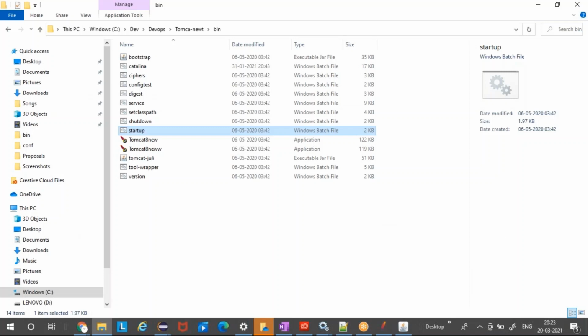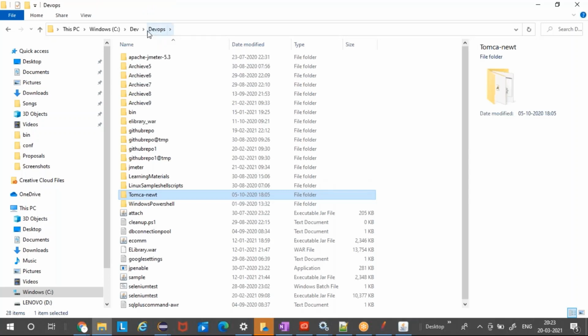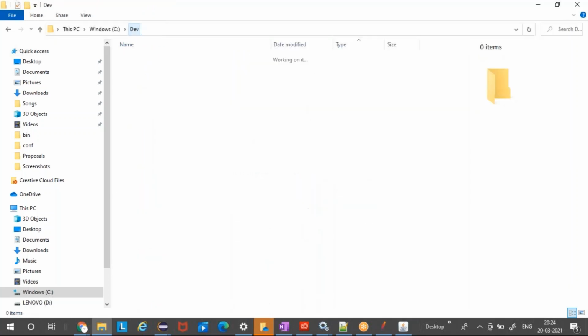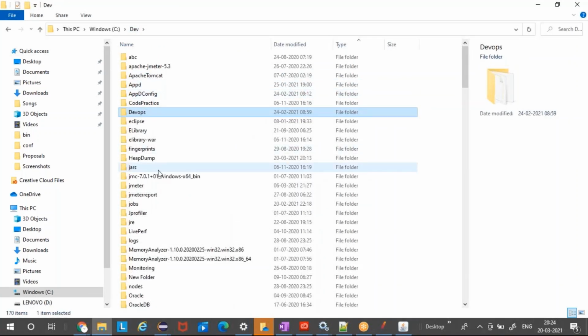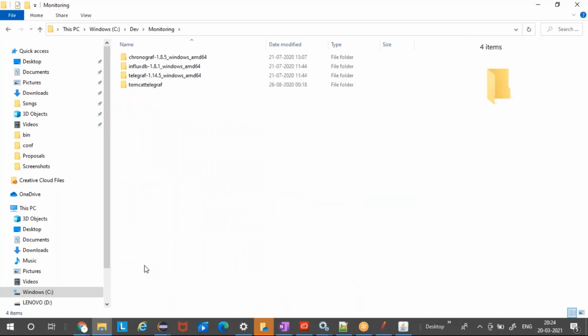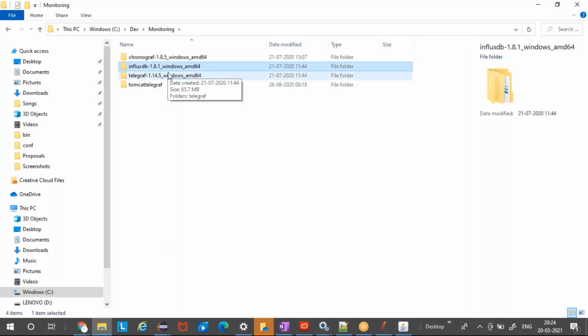You deploy the Telegraf components in the app service, and then data will come to InfluxDB. So we'll install these tools during our course, and then understand how to create Telegraf agents, how to start InfluxDB, how to send data to InfluxDB, and how to create charts in Chronograf or Grafana. And then we will look into how to automate the monitoring. This Chronograf, InfluxDB, and Telegraf is more from an OS level monitoring perspective.